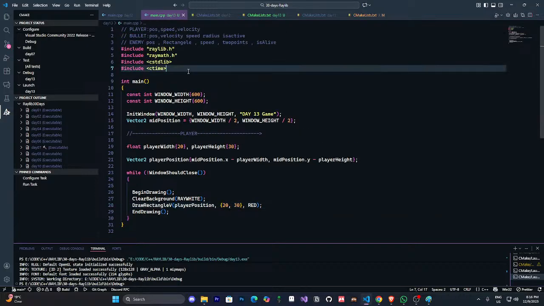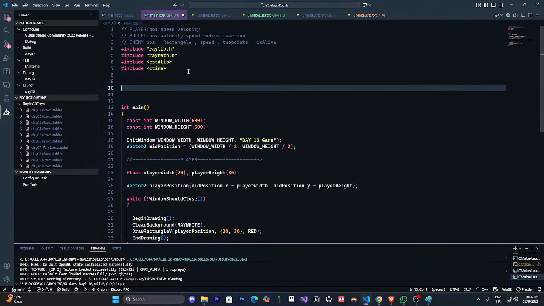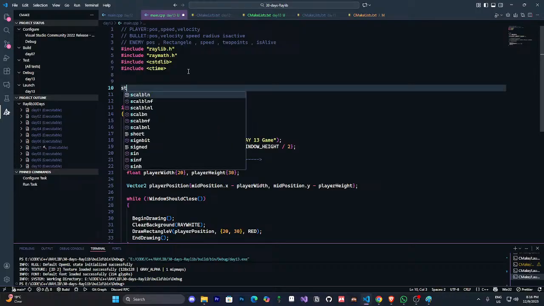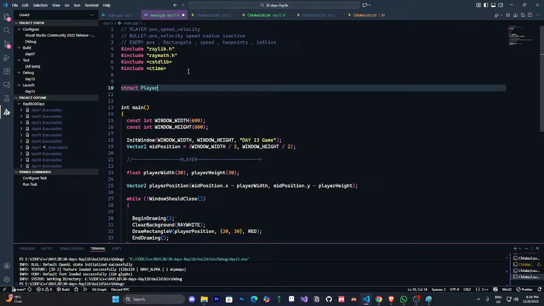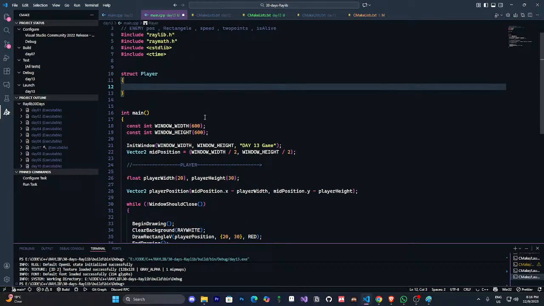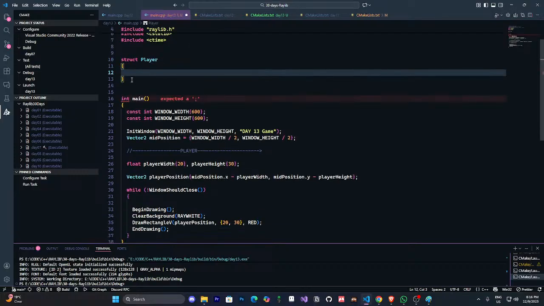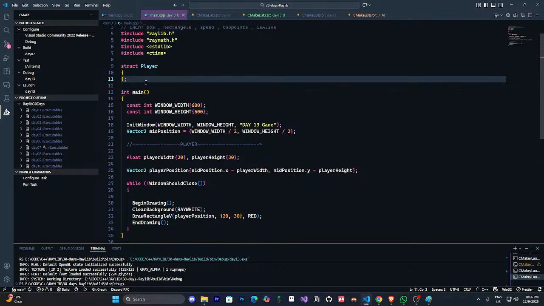Let's make the player here. I'm going to need the mid position and the player position.